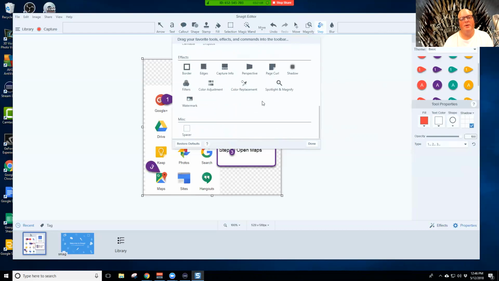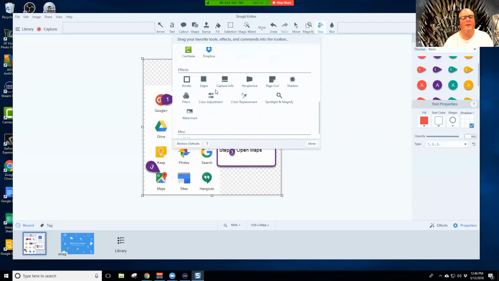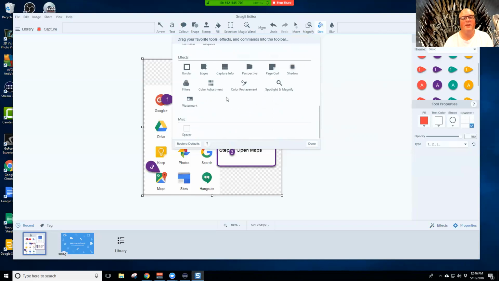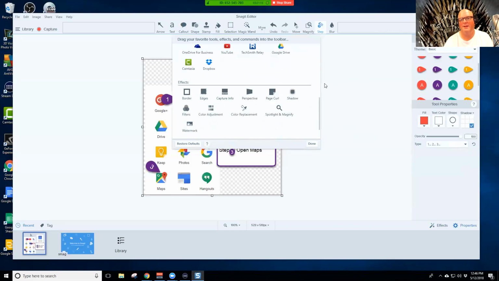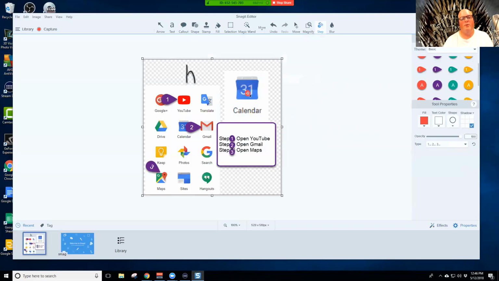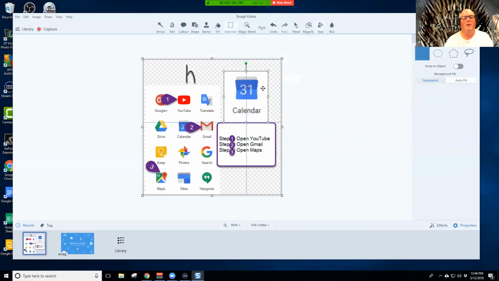One thing I didn't show you, let me get back over. Yeah, here, if you use an effect all the time, like the same effect, you can add that up there too. Kind of cool. For example, this, oops, I didn't mean to do that. Control Z. If I want this floating image, it's really a floating image that I can't edit.